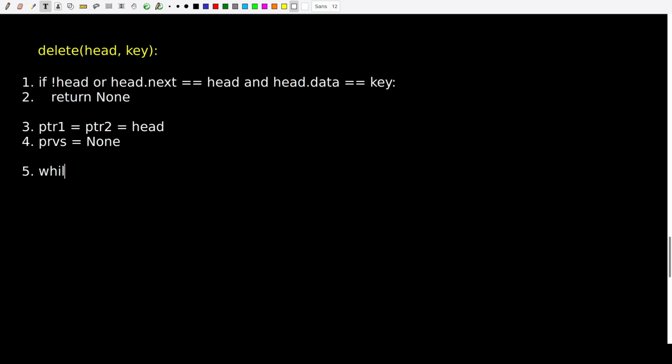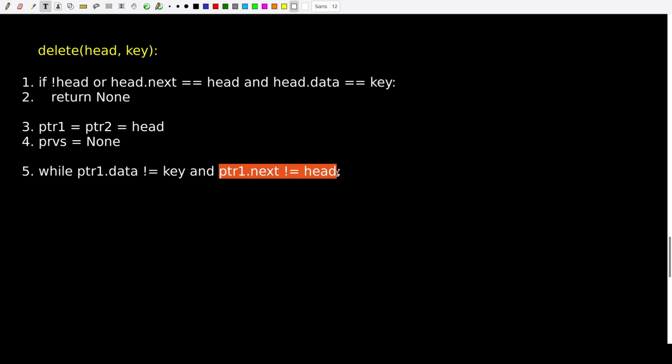So for that we are going to iterate on the linked list while ptr1.data is not equal to key and ptr1.next is not equal to head. So with this condition we are searching for the key, and the second condition is just to ensure that we do not end up in an infinite loop.